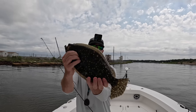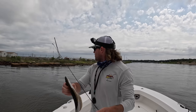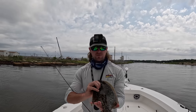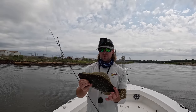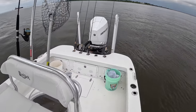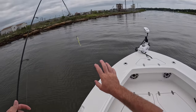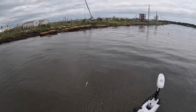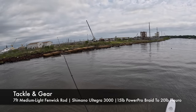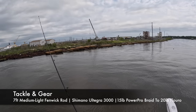But y'all check out that flounder right there. Gorgeous. Blends in perfectly with that bank that he's sitting on over there, probably with all the rocks and shells and stuff on the bottom, but he's probably sitting at about 15 or 16 inches. We're gonna get him in the box and hopefully get us another one before the storm rolls up on us here. And I've got that rigged up like that so I don't get hung up on all this structure that's over here. You still will get hung up from time to time, but you're less likely when you have it rigged up like this versus just a bare jig head.